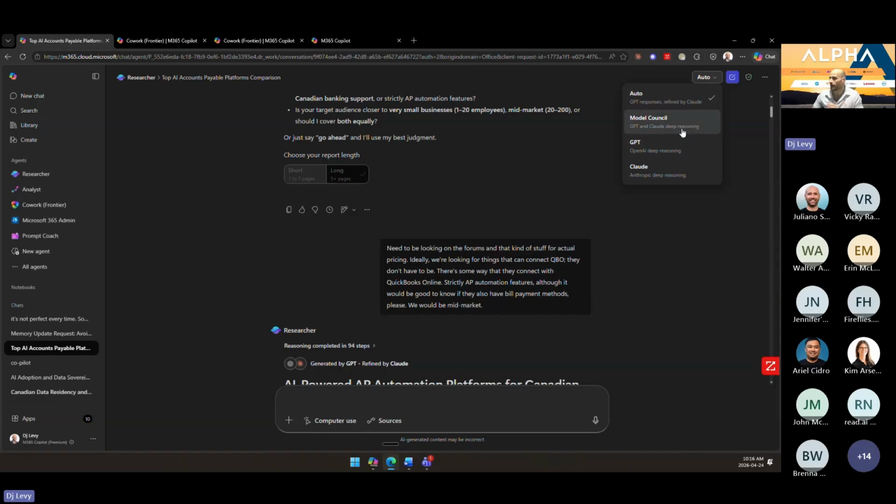The other model, and honestly I like this one more, gets ChatGPT to do a full research paper, and then it gets Claude to do a full research paper. And at the end of it, it will show you where they agreed and where they disagreed. Some things you don't need multiple points of view for, but for others it's nice to have those contrasting opinions, and then I can decide for myself at that point.